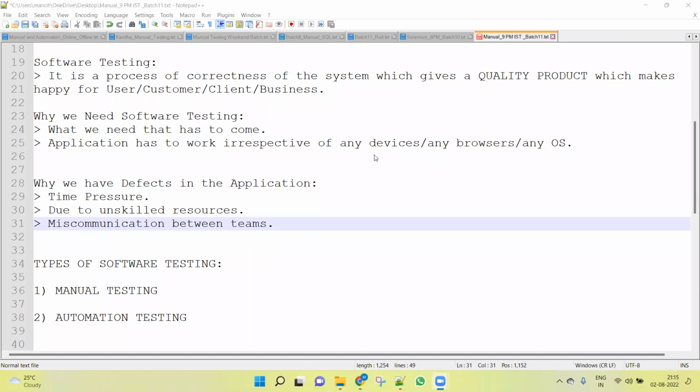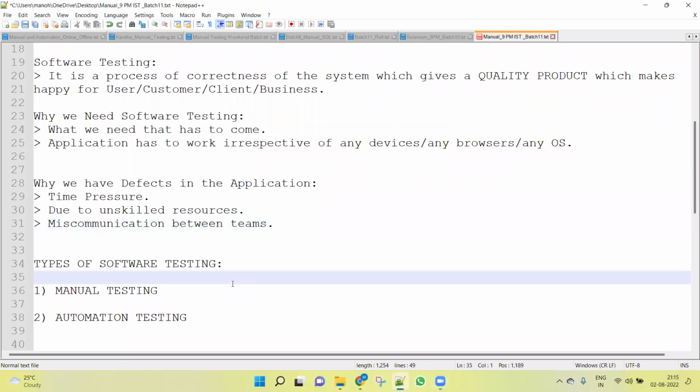Guys, anyone? Any definition? In manual testing, we have to check the errors. In automation, we don't have any error. Yeah, we have errors, but the system will detect the errors.